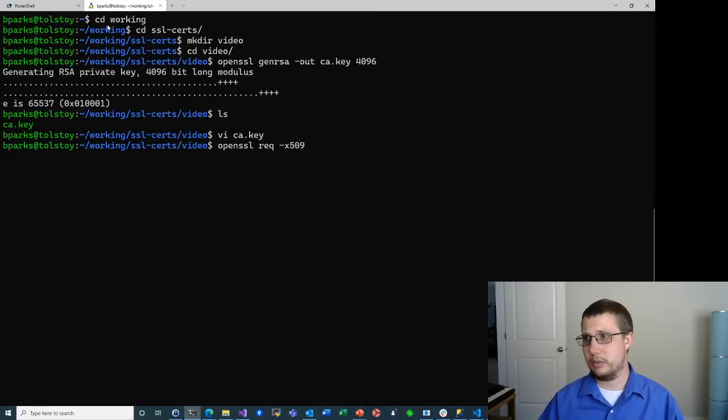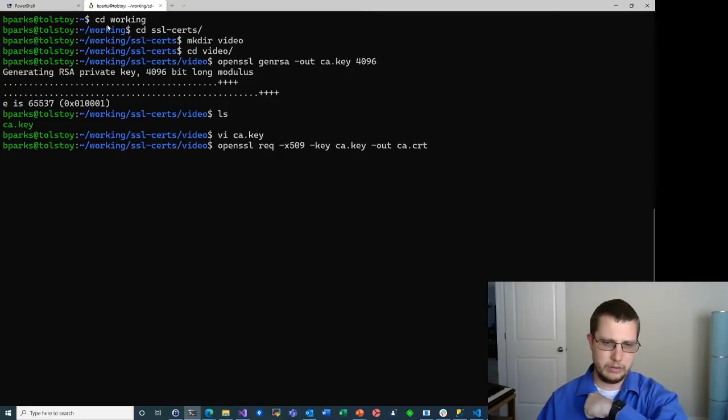This is the certificate format. The key that we're using is ca.key. And then we'll dump it out into a file called ca.cert. Again, we're creating a certificate signing request, but we're also signing it.